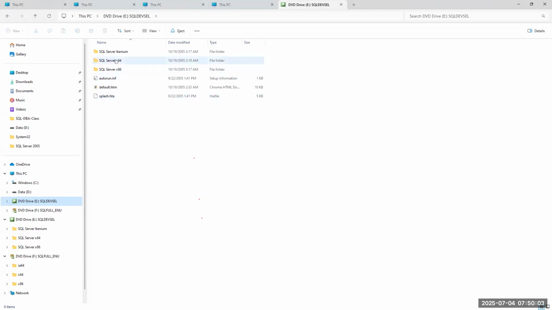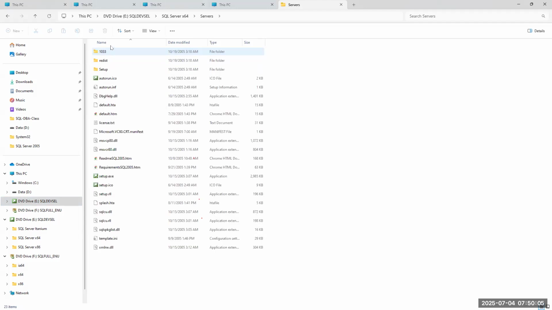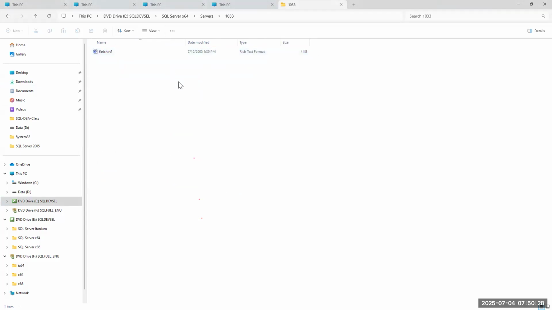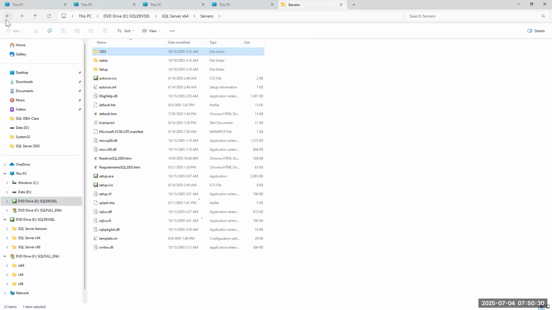You don't need to remember everything; it's very difficult to remember all things. At least remember one or two directories. When someone asks what we get when we extract the ISO file, you can say we get 64-bit and 32-bit folders, and under them we get redist, setup, and 1033, where we will see a lot of binary files. That's it, nothing much. Is it understandable, everyone?